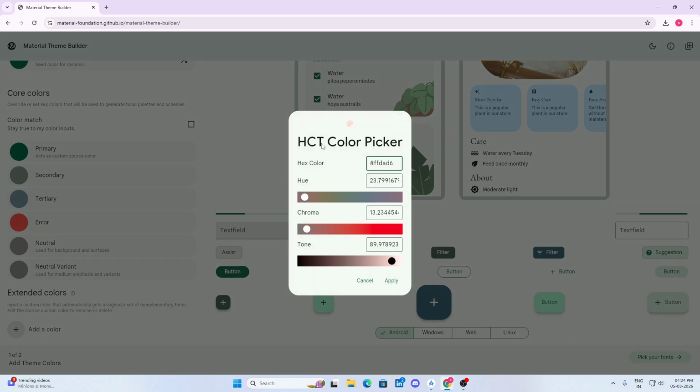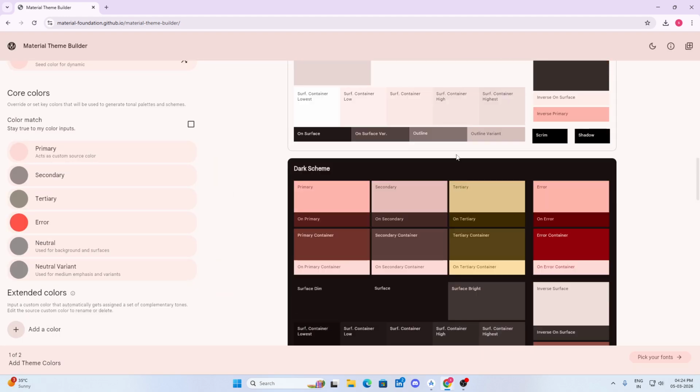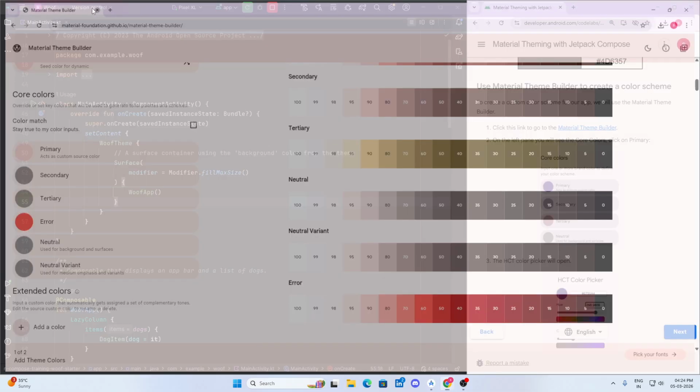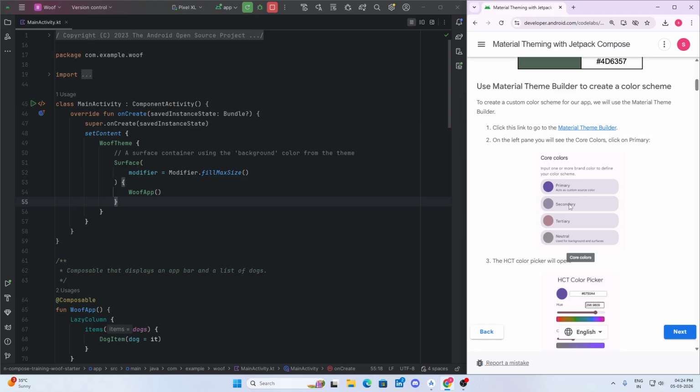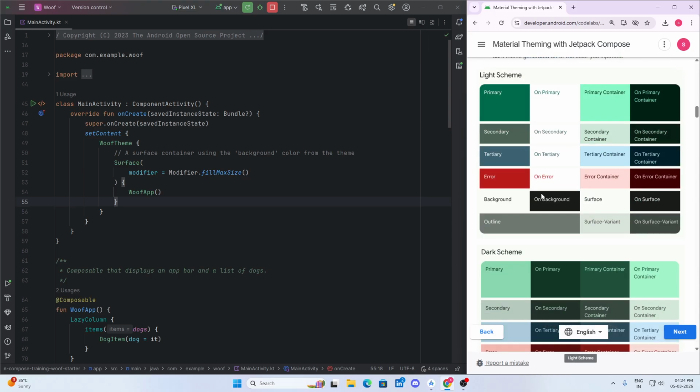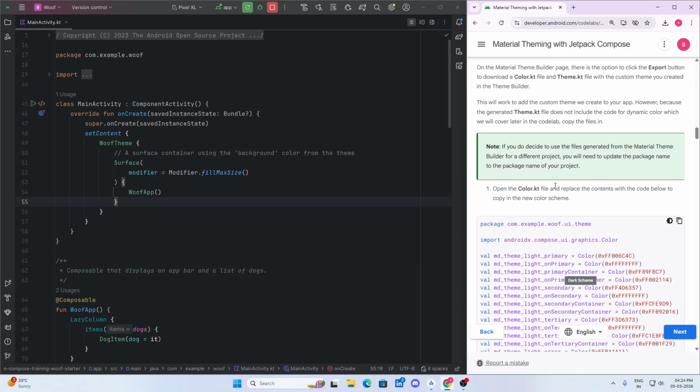This is the color code for the error container. I just applied it, and you can see the error container color is applied to this entire website. So I just close this part. You can go and experiment yourself. You can go through this theory. It is the same. So we are done with this part.